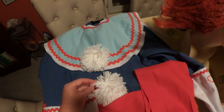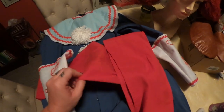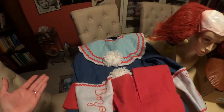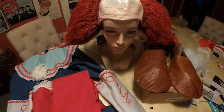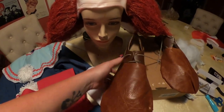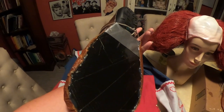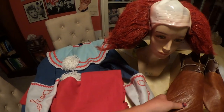I bought some white yarn and made these pom-poms. I had some red material already and made the waistband and the sash. A little bit of blue ribbon, and that's pretty much it. Hot glue, thread. I've got the shoes here that I made just by adding on some cardboard to the back, taping it so that you can actually walk on it and it won't get wet or messed up. So I used some duct tape on the bottom of those.